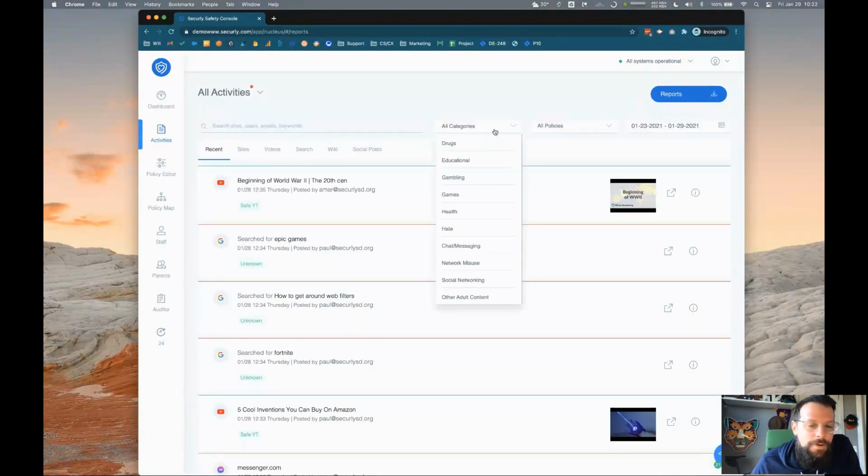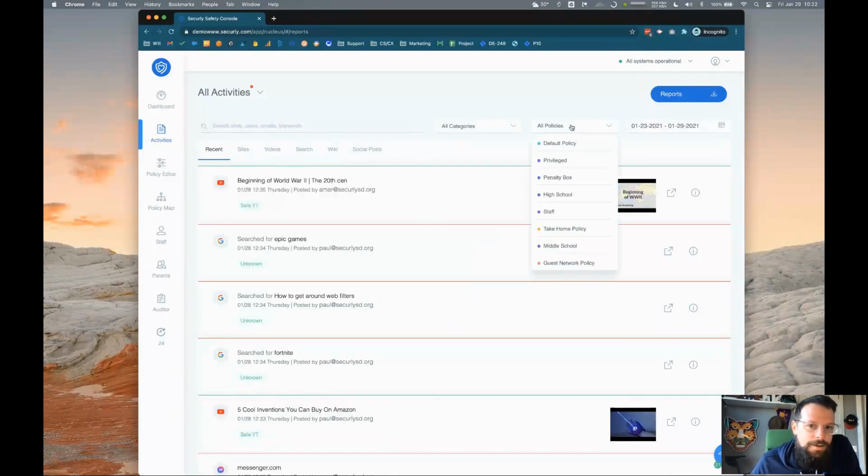In terms of also breaking this information down further, it's common that schools will be interested in specific types of activity. Securely categorizes a lot of the internet in simple categories. So if you want to see specifically students that are getting blocked from going to pornography or streaming media, you can select that specific category here.